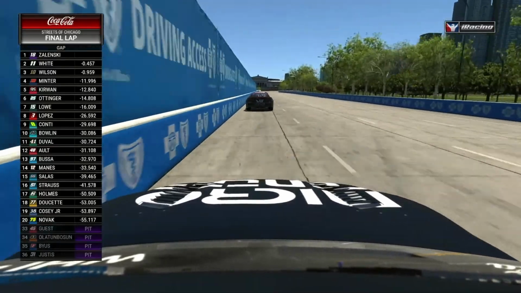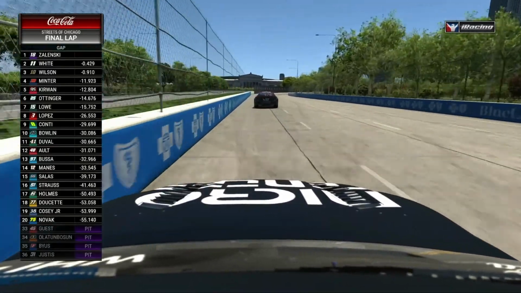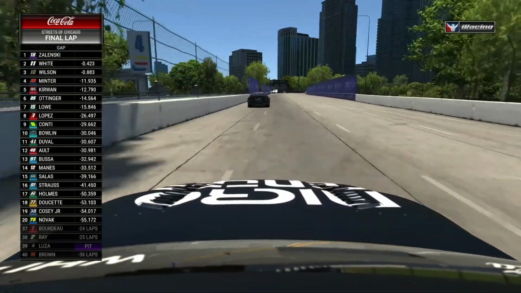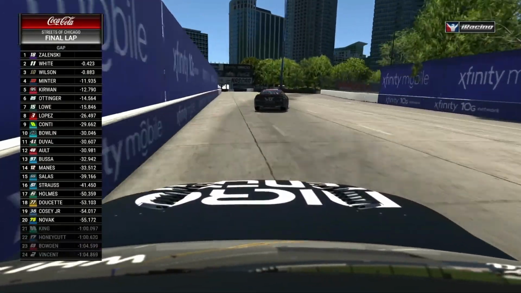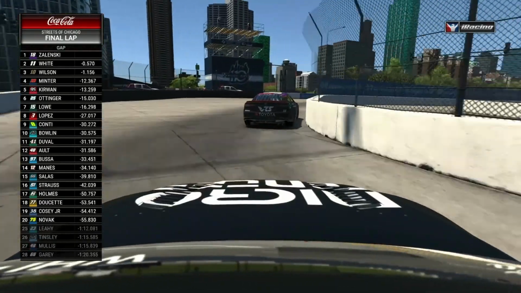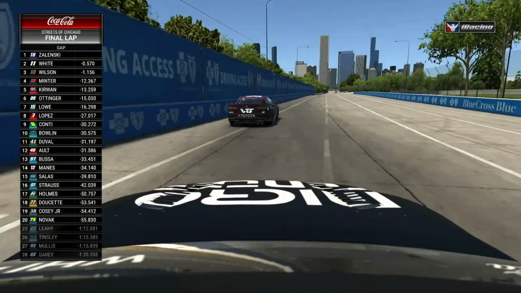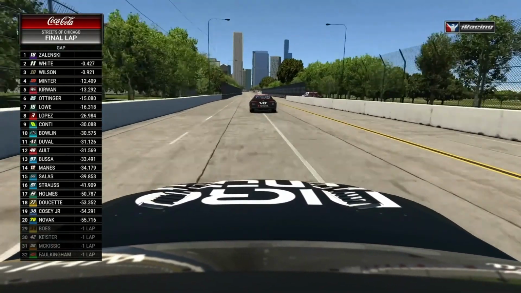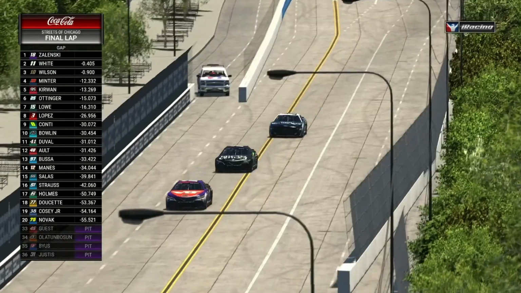You can see a little bit of a lockup there for Zalenski as he scrapes some of the Blue Cross Shield logos off of the concrete wall. Able to get away, though, through 3, and now they look forward to turn 4, and White is going to have to get a perfect run here off of turn 4 to have a shot at Zalenski. Zalenski sliding off the corner, but he'll continue to pull away.